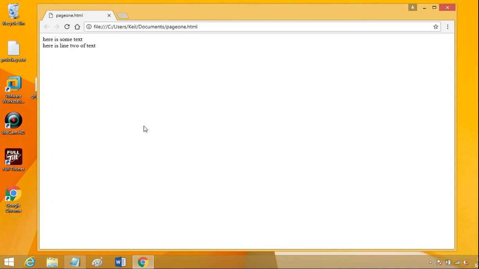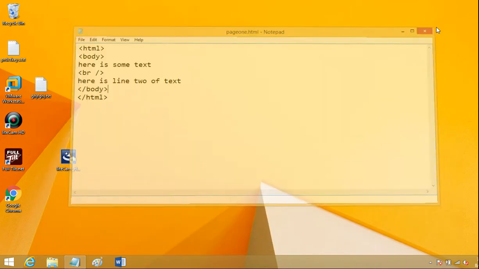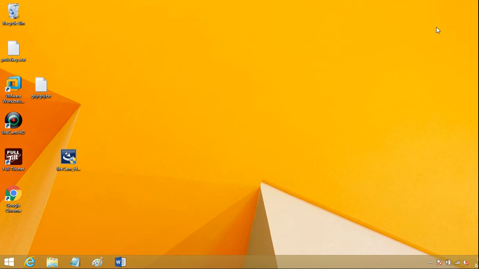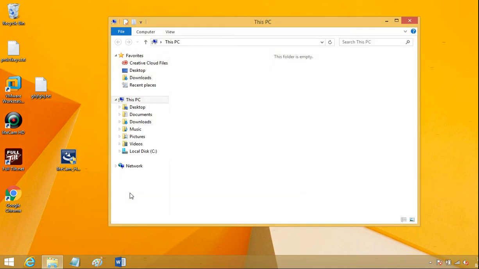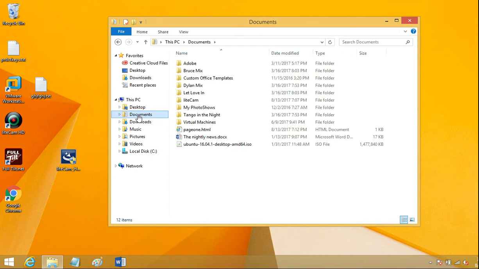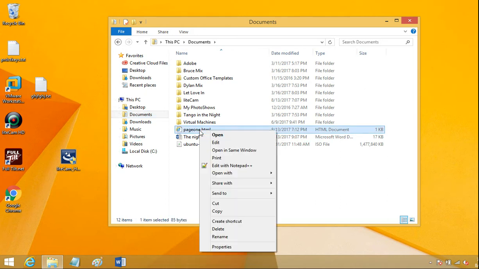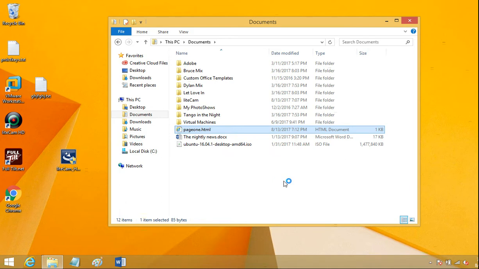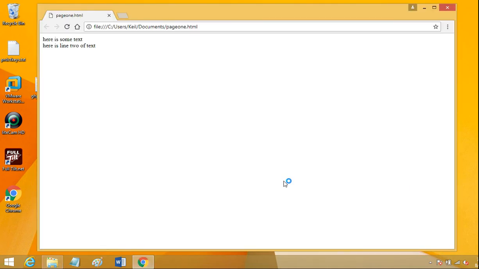One more kind of first time thing I want to show you on this is, suppose all this stuff is closed up. Maybe you worked on it yesterday, you want to come back and make some changes to it today. So here's a problem some first timers run into. I'm going to go into my documents where that file is. But again, if I double click on it, or if I open it in a browser, that's fine. But how do I get it back open in my text editor so I can make changes to it?